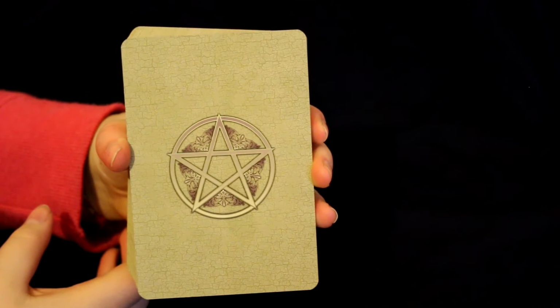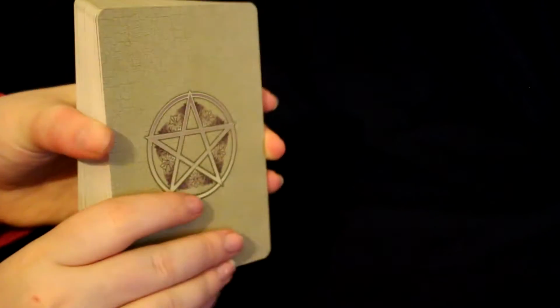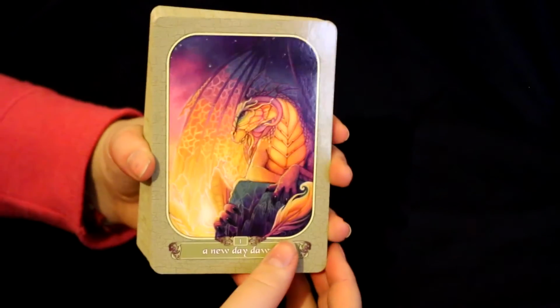The backings for these cards are this beautiful green pattern with a pentacle. This does mean that it would be very clear if you were to do reversals. However, reversals are not mentioned within the descriptions, so they have not been designed with this in mind. I tend not to use reversals with Oracle decks, however, if you do, this may be something you want to bear in mind.